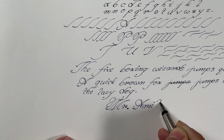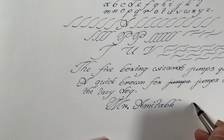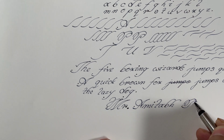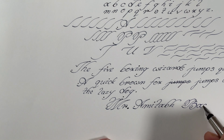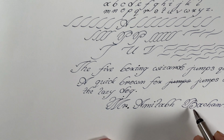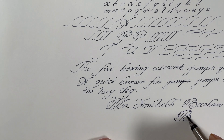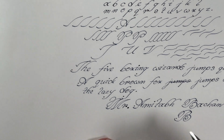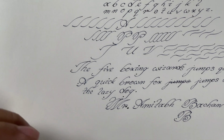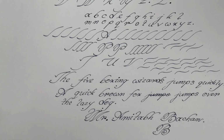Mr. Amitabh, probably it's BH, Amitabh Bachchan, B A C H C H A N. It has become a bit small. This will be even more beautiful if you make it like this. See, this is more beautiful. So these are the minute observations. Gradually you will be developing this. Once you start writing this, you will be developing your skill.